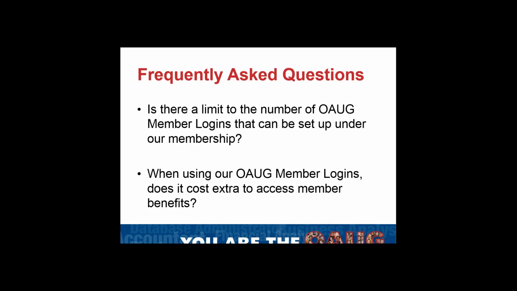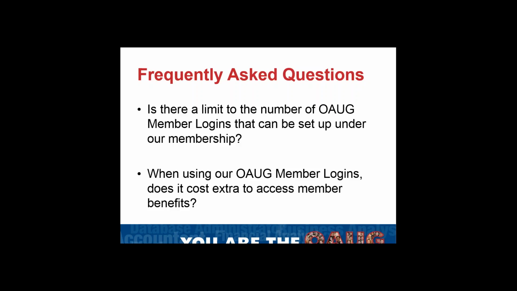All right, so at the OAUG, we are often asked a few questions. The first question is, is there a limit to the number of OAUG member logins that can be set up under our membership? Now, normally in the business world, people do not like to hear the word no. But in this case, the answer is no, and I think it's a good no. So once you have established your OAUG membership, if that is through a corporate membership, then you are welcome to add as many of your colleagues to that membership as necessary. And we want you to add all of those colleagues so that you are all benefiting from membership at the OAUG and accessing the information that you need.